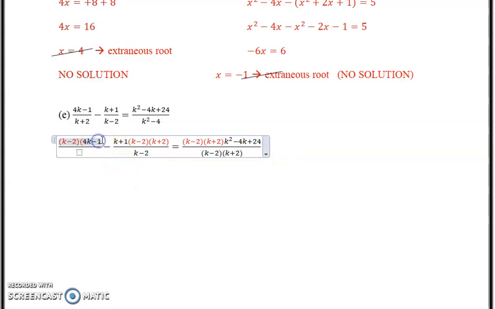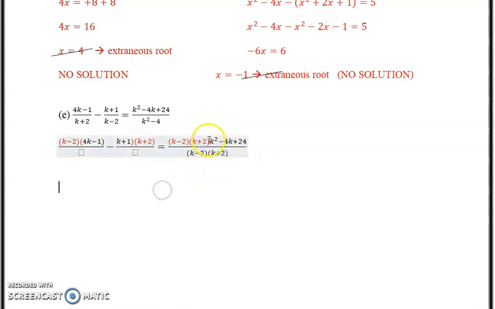Now the x plus 2 divides with this x plus 2, and it's gone. This x minus 2, brackets here if you wish, doesn't matter, divides with this x minus 2, and it's gone. And then the x plus 2, x minus 2 is gone, and this x plus 2, x minus 2 is also gone because they divide out. That's the whole idea. That's why we multiply by the least common denominator, because if we do that, it's eliminated. So now we're going to do some multiplying, and that's why I didn't factor this. You'll see that in a little bit.